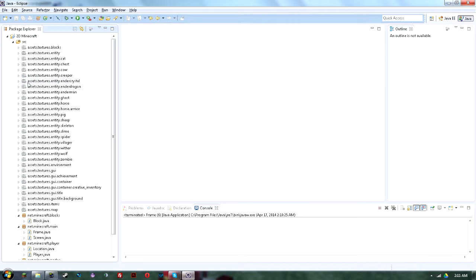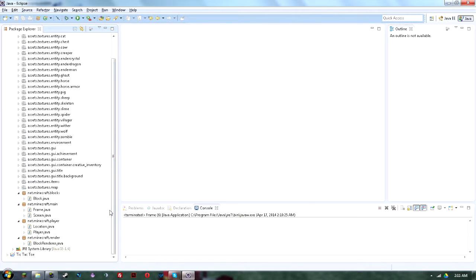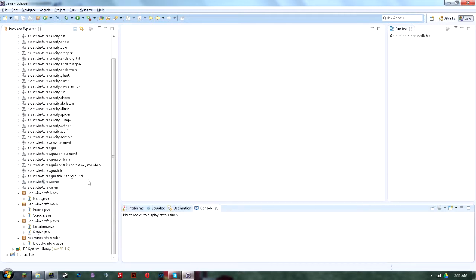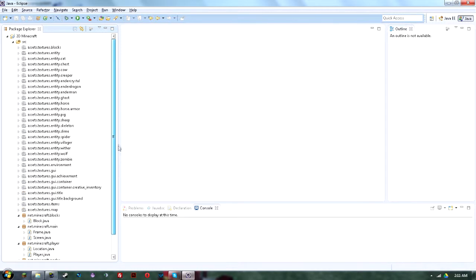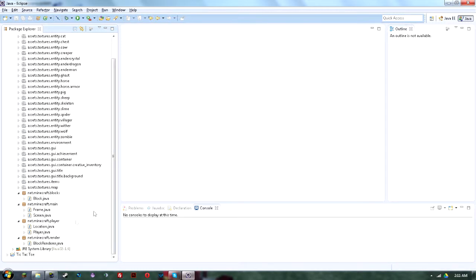These assets here are all from the actual Minecraft, and I'm not going to use all of them. I just imported them, and I'm not going to release this game publicly because I don't want to release things that Mojang has made. So yeah, maybe actually, I don't know. I'll look into it, and maybe I will.